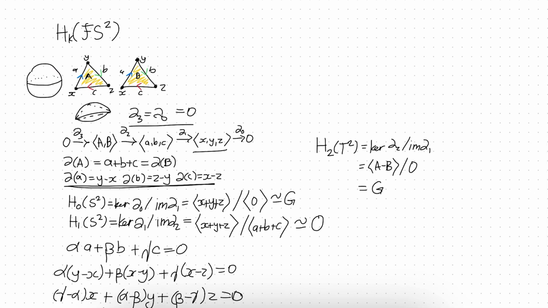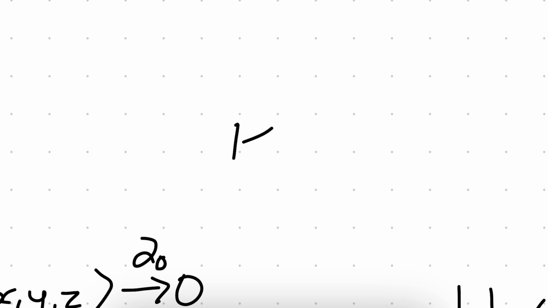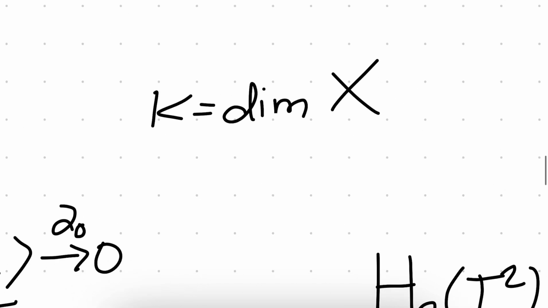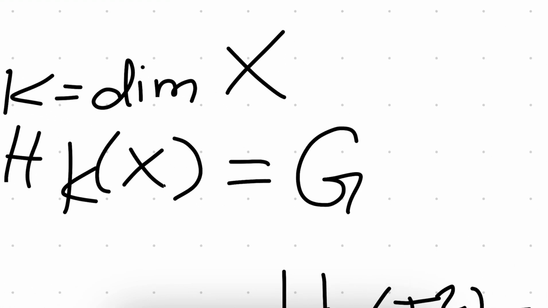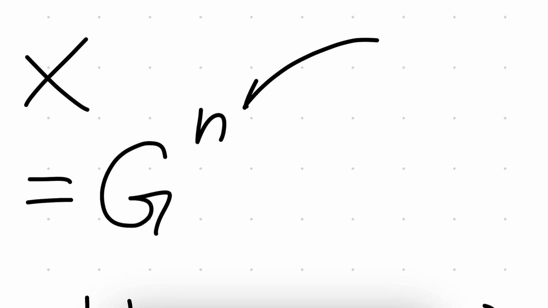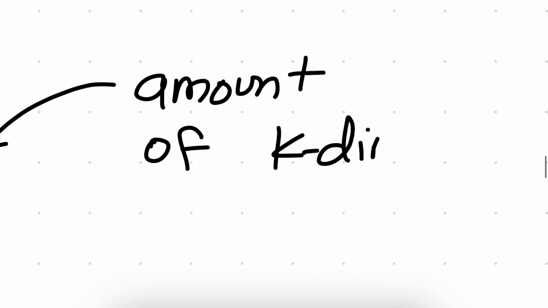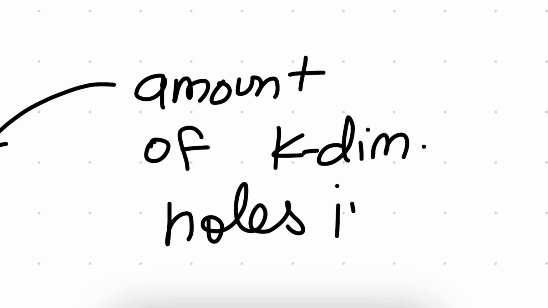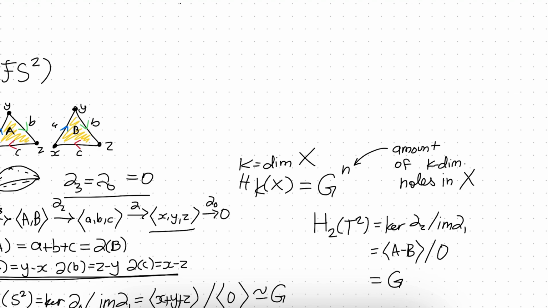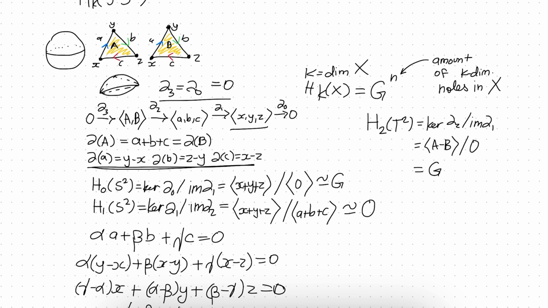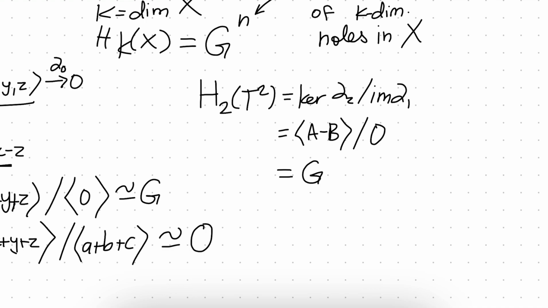So really, let's say that k is the dimension of our space X. Then the kth homology group of our space X is some n-tuple of our coefficient group, where n is the amount of k-dimensional holes in X. So the torus is a two-dimensional surface. There is only one two-dimensional hole inside it. Now here, this is the same thing. The only reason I said there's technically two of them is because I can interpret it as the one that's inside the surface and the one that's in the middle of the surface.